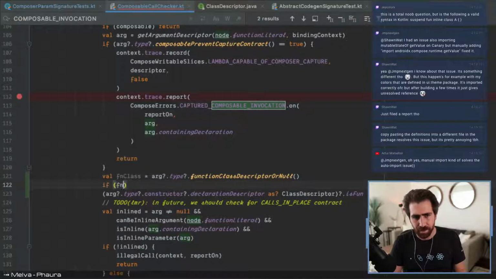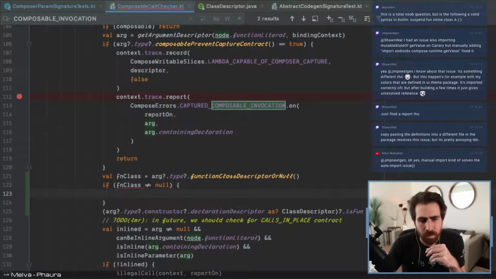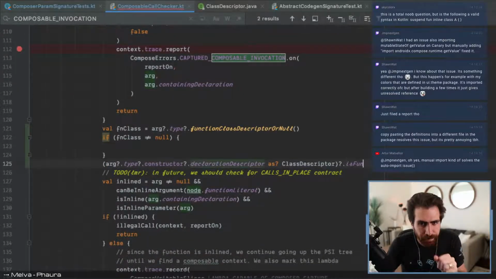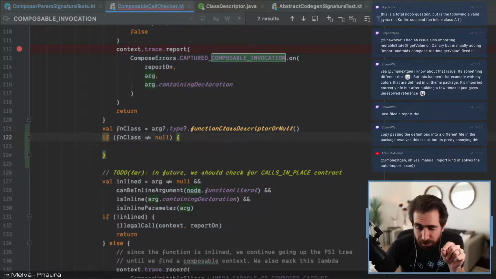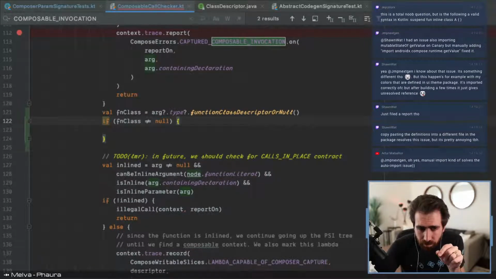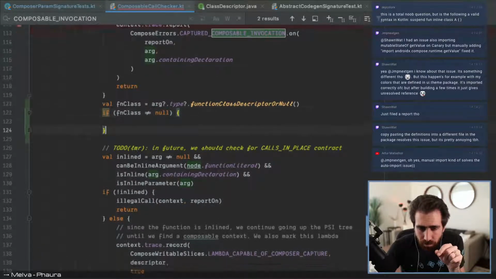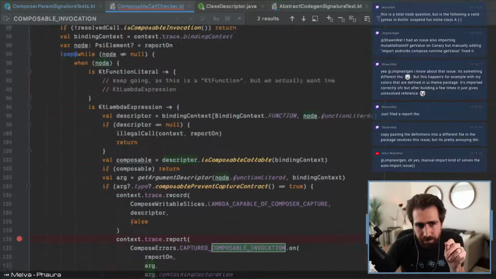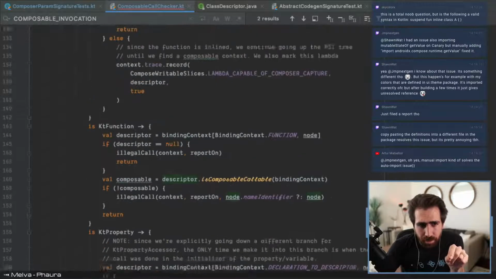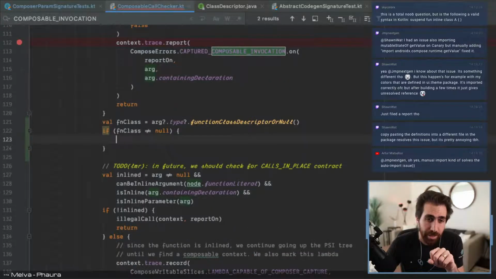And I'll say if fun class is not null, so if it's a function class, then what I want to do, so this is a lambda argument for a function class type, which means it's going to get converted.